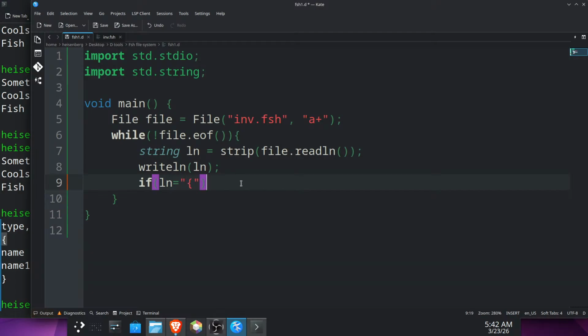There. That's cursed, but if ln equals that, then it knows it will be a scope, or the data. Then the next section will be writing each string into it. Or actually, maybe we need to figure it out based on where there is data and where there is not.